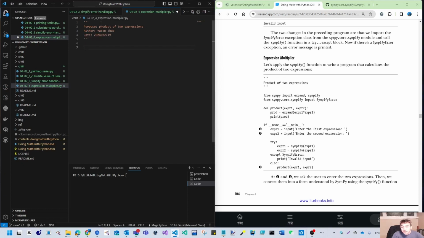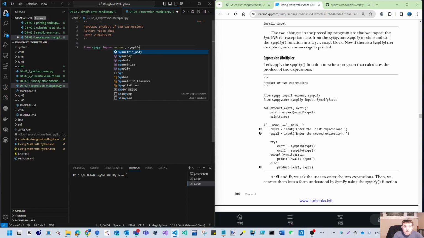The purpose is the product of two expressions. When we have two expressions and want to multiply them, we need to expand that. So from SymPy we import expand, and since we will read from the keyboard, we need sympify.